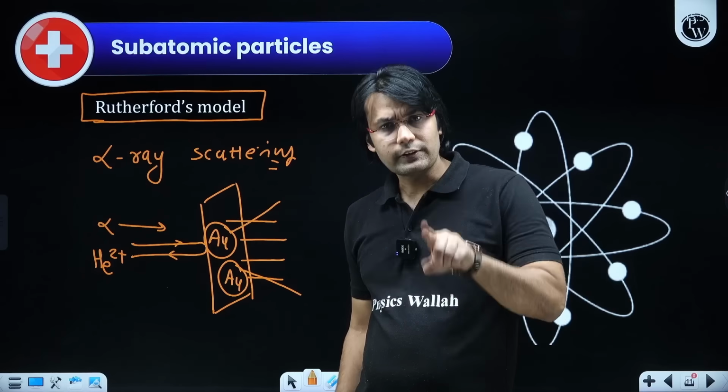2s is bigger than 1s because n is more, and it is spherical, no doubt, but in the 2s orbital you will notice that these are the regions in which you can find an electron. These are the regions in which you can find an electron, but between these two regions there is a gap. In this region you can't find an electron. So this region is called a node. More precisely, this is your radial node here. So basically a node is that space in which the probability of finding an electron is 0.